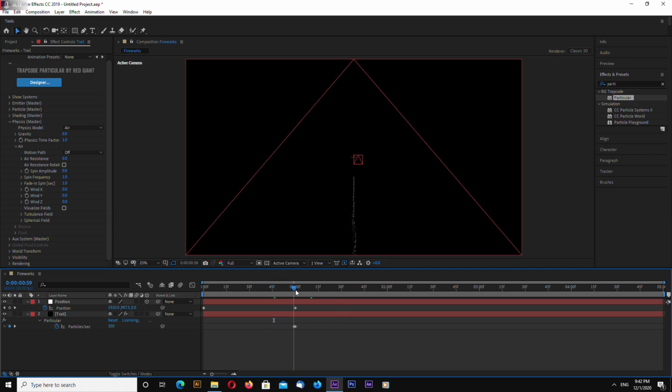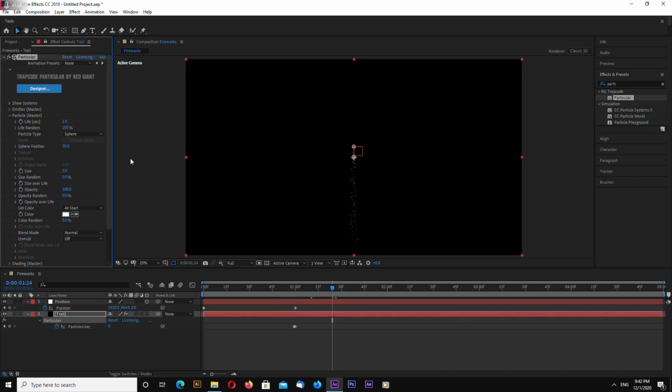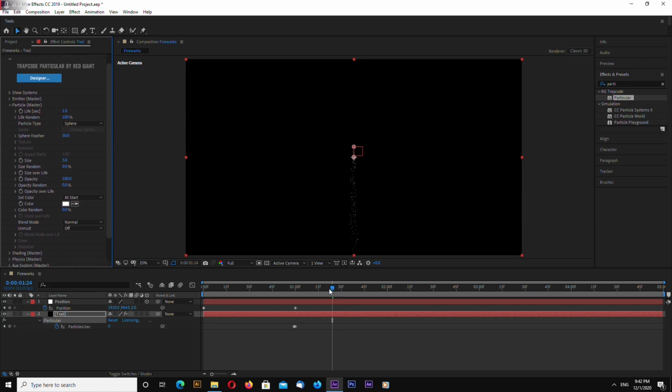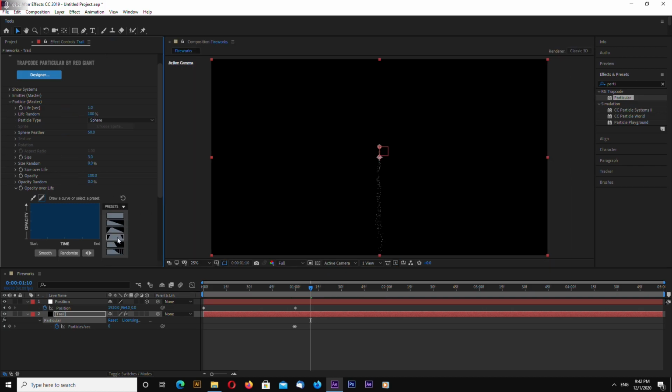Okay. Now particles are disappearing at the same moment, so let's fix that: go to particle life random and 100. Also let's go to opacity over life and select this preset.